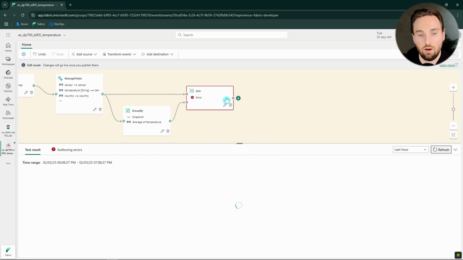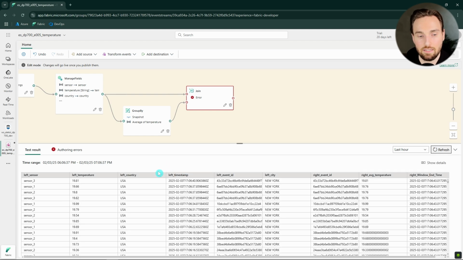And like we saw, we couldn't configure any renaming of columns with the join transformation, and it's going to add some column names here that we can see shortly. And here we can see that the join added some column names, and it added these left prefixes to the columns that came from the left part of the join, and then added these right ones there that came from the right part of the join. And we were not able to pick any columns that we wanted here, so it just by default added all the columns that were coming in.